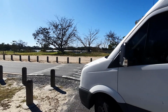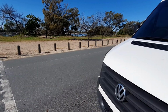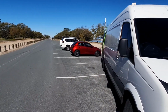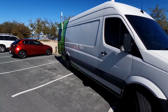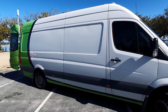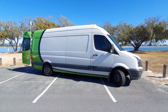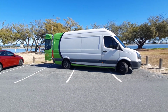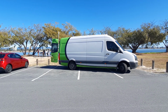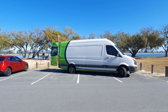I think the other thing as well would be fear of driving it. And like I say, some people do say to me, "Oh, that is a big van. It must be hard to drive." Like I say, drives exactly like a car, and you can park it on a normal size car parking space. The other thing that often puts people off, or the comments that I get, is, "Oh, it must use a lot of fuel." And this is, I think, a 2 or a 2.5 litre diesel, and I probably get 700 k's to a tank on the highway. So it generally is very economical.